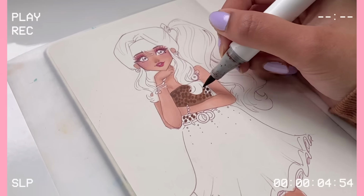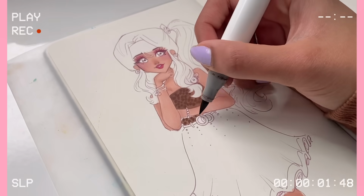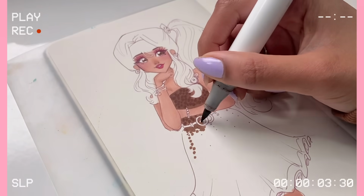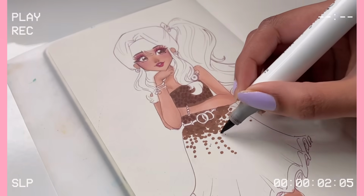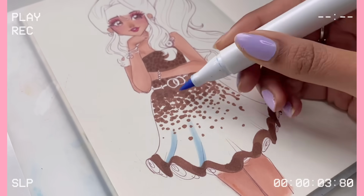Either way, I really want you guys to use these ideas as a way for you to have fun in your sketchbook and not pressurize yourself to make something you're not interested in. Use it as a way for you to just unwind and relax and get your creative juices flowing.